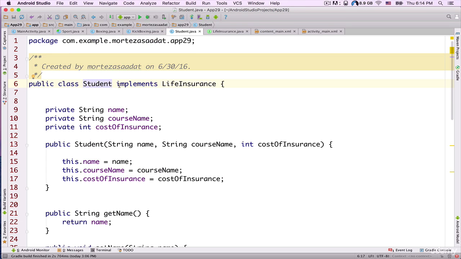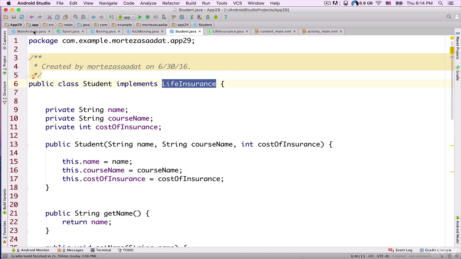So Student is a LifeInsurance, okay? There is an is-a relationship between this Student class and this LifeInsurance interface.